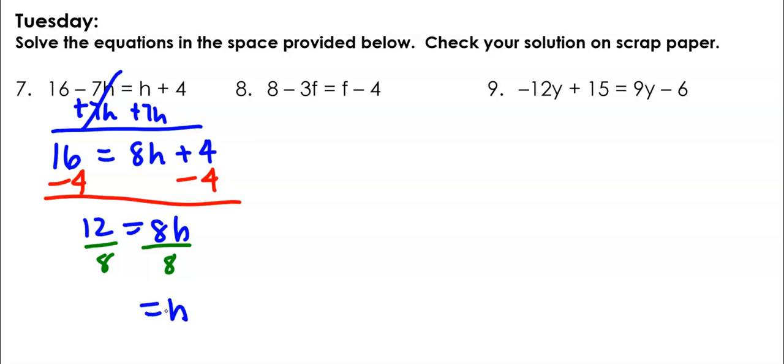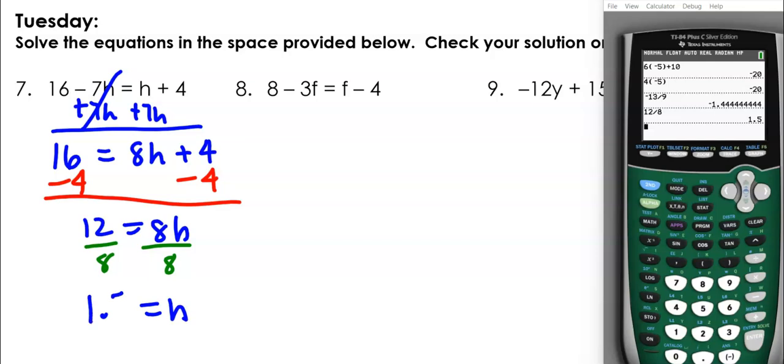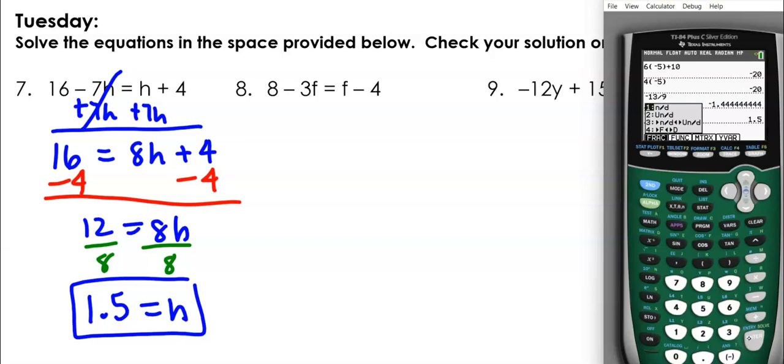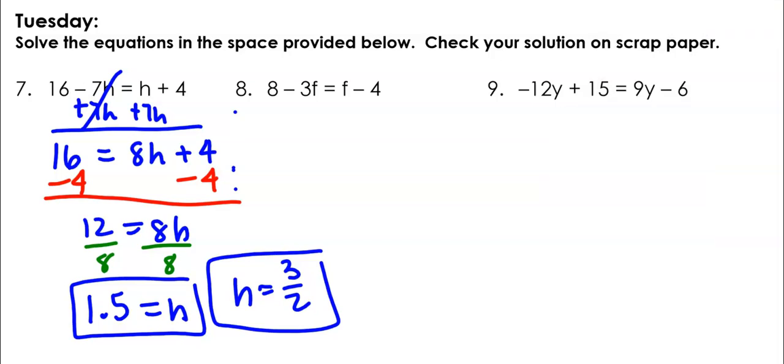Now this one isn't bad. When you divide 12 by 8, you get a nice decimal. So this one, you're allowed to convert to a decimal if you like. Otherwise, you can use your fraction button and you can reduce the fraction into simplest form. So either one of those answers is correct. So depending on if it's a multiple choice question, you would choose 1.5 or 3/2.